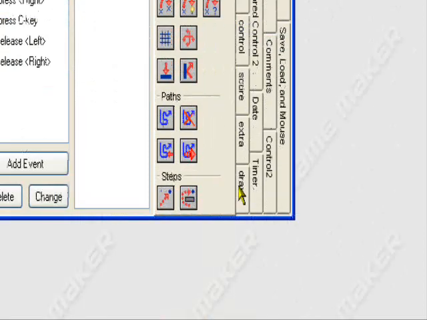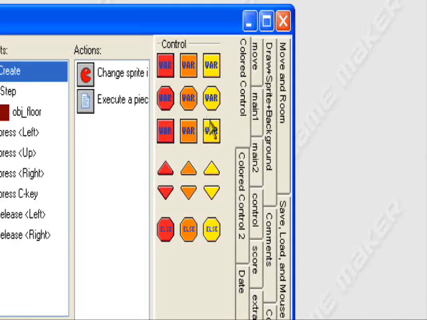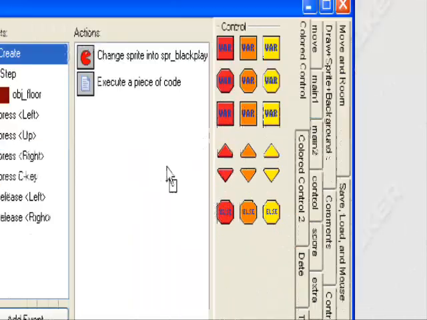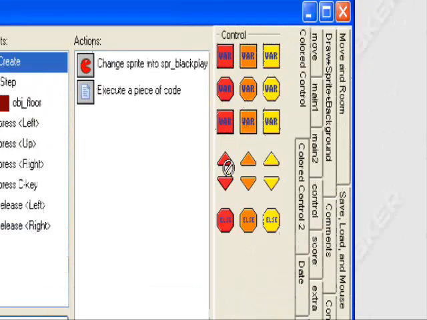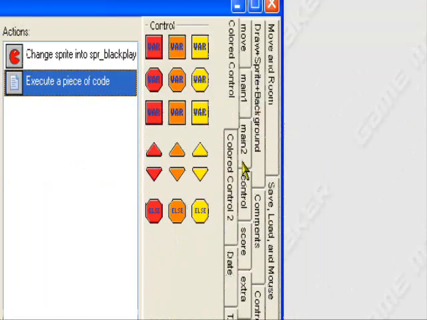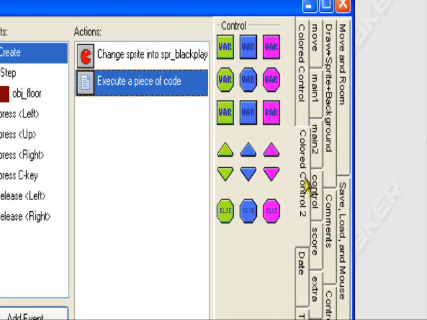Now the first thing we have, besides these tabs, is colored control objects. These don't really do anything special, they're just control colored, to add some variety. Start of a block, and change the color: red, orange, green, yellow, and more: green, blue, and purple, or pink, or whatever that is. But now it starts getting a little more interesting.